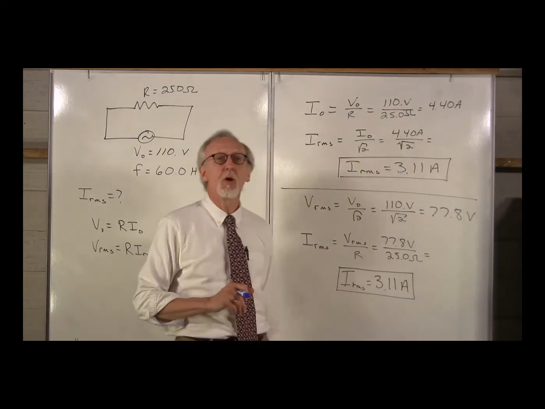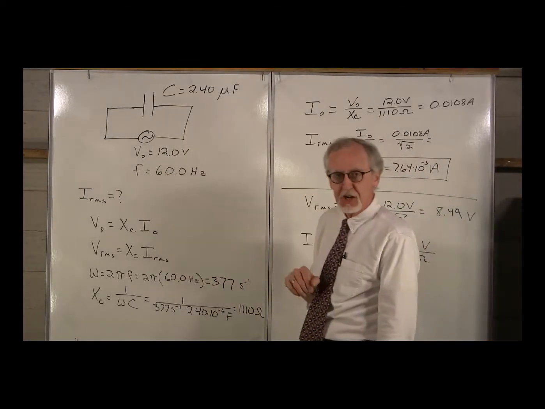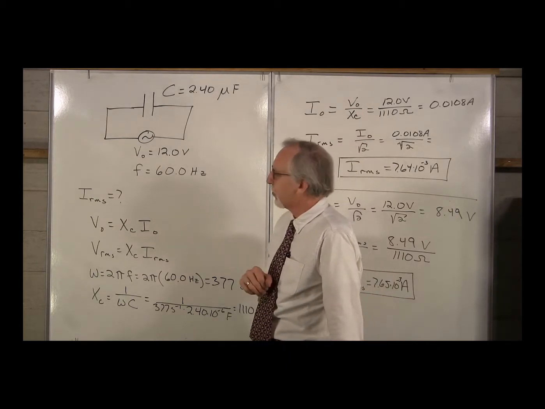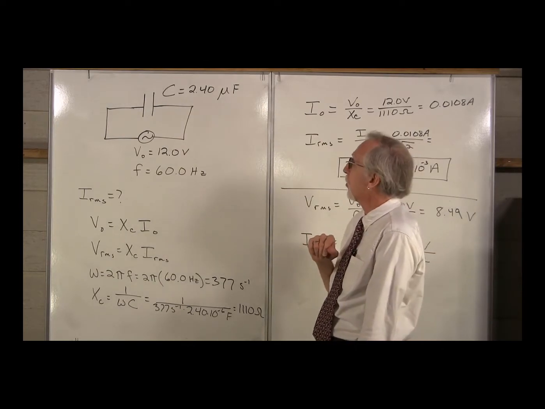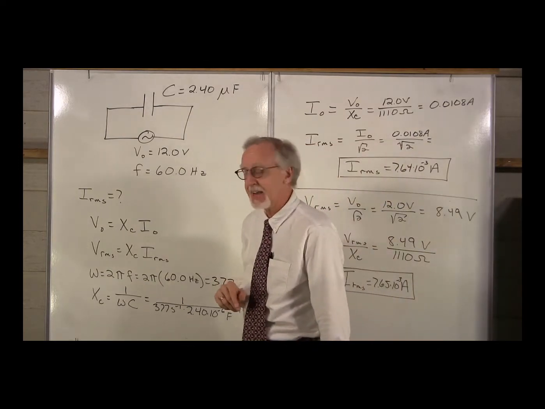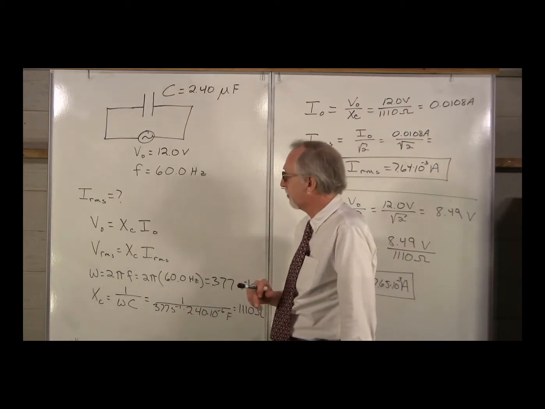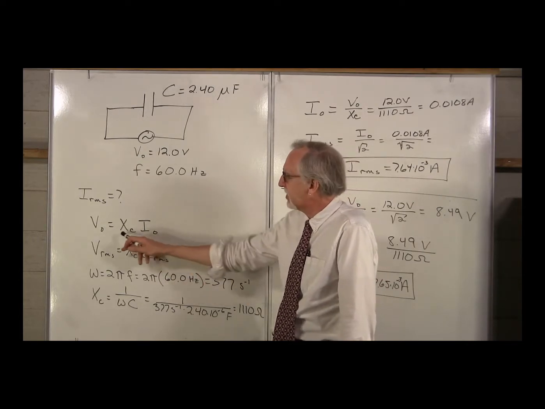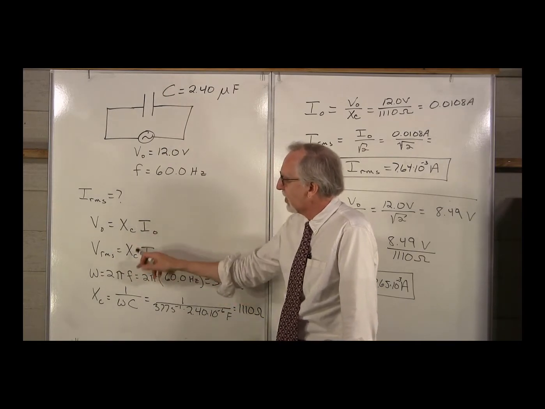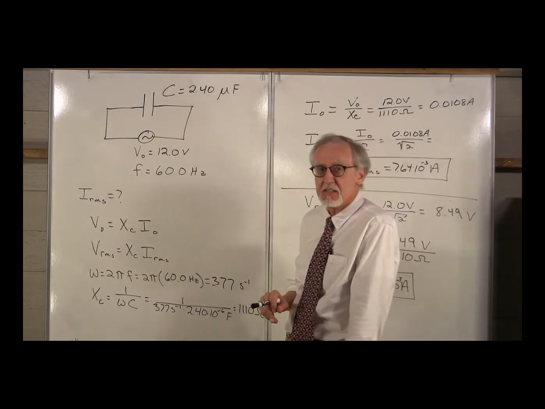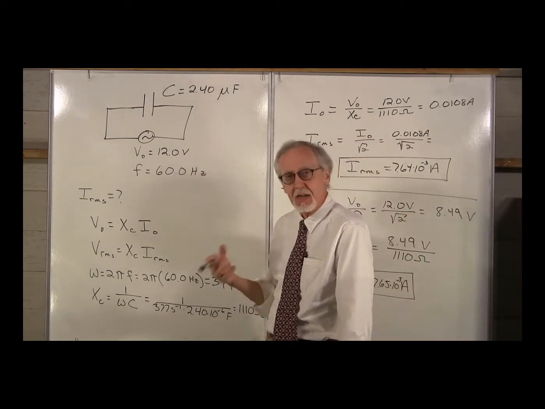Okay, very good. What about a capacitor? Let's imagine now we have a voltage source with a voltage amplitude of 12 volts, again a frequency of 60 hertz, and now a capacitance of, let's say, 2.40 microfarads connected all by itself. And again, let's figure out what the IRMS is for this circuit. Again, we have two possibilities. We could say that V0 is XC I0, VRMS is XC IRMS. But for either one, we need to figure out the capacitive reactance, and for that we need the value of omega, not the regular frequency, but the angular frequency.